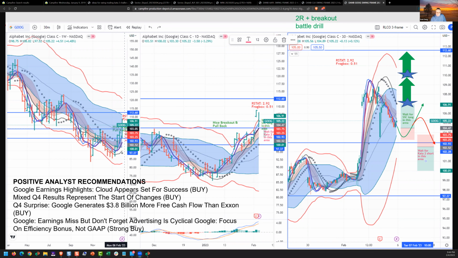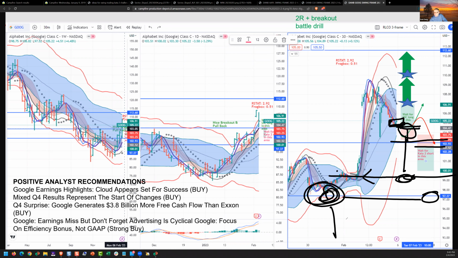Now I like the Google frame here because this thing has rendered itself down into a minimum manageable risk box like that. To me, I'd be short right there and add a second position either there or here, thinking that if it fails here, it's going to go to this level. That's my target. And this is where I could add a second position here, because if that fails, down it goes. Hey, if it fails at 97, where could it go? Well, I come over here and find 97.